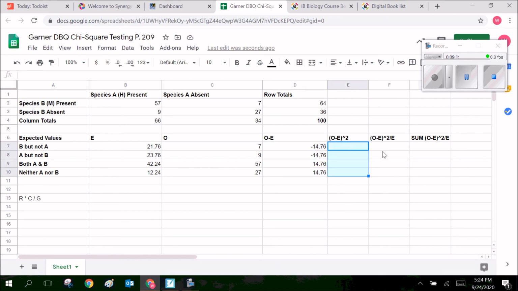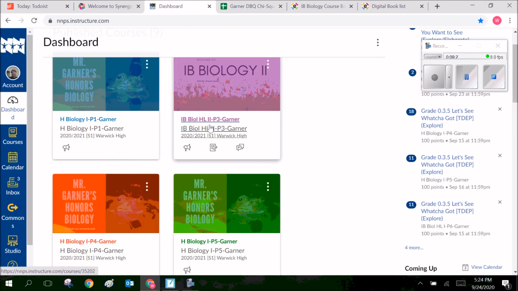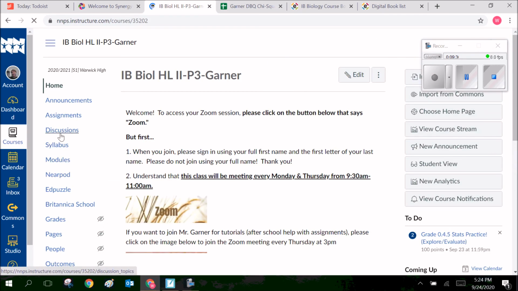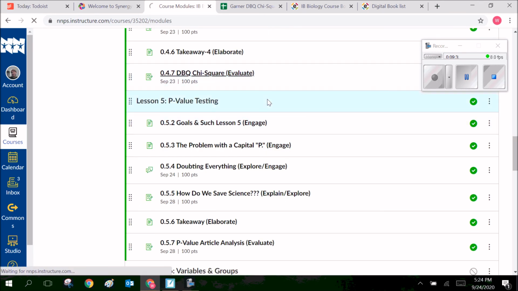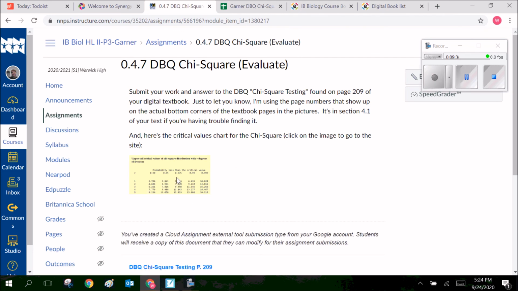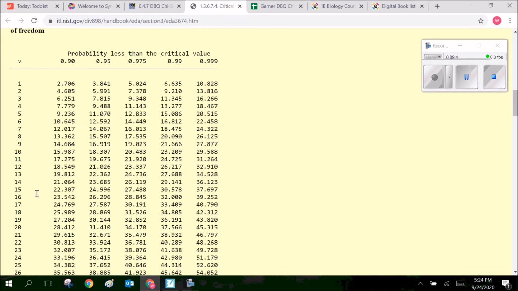Okay. All right, so then you do that, and then you go ahead and calculate using this right here, right? You keep adding it to each one, and eventually you get the sum, which is your chi-square value. You would then calculate that chi-square value's significance based off of the critical value. So if we go over here, you'll see that I've attached a link to the critical value. You can click on this and go down and figure out whether or not your chi-square is critical. Remember, it must be 95% or above in order to be critical, a p-value of less than 0.05. And then don't forget to calculate your degree of freedom, which is your total number of data points minus 2.